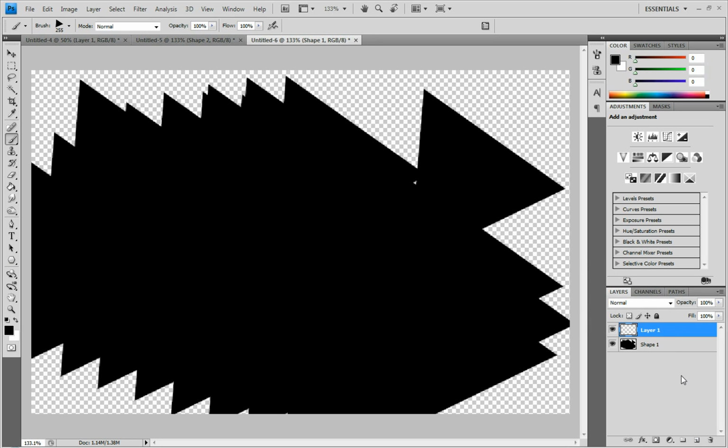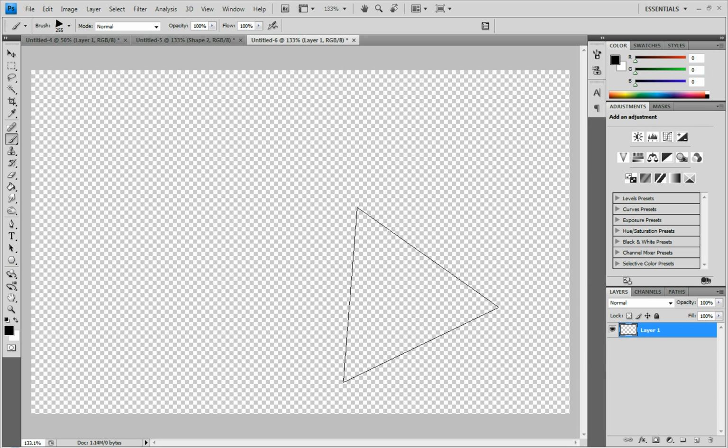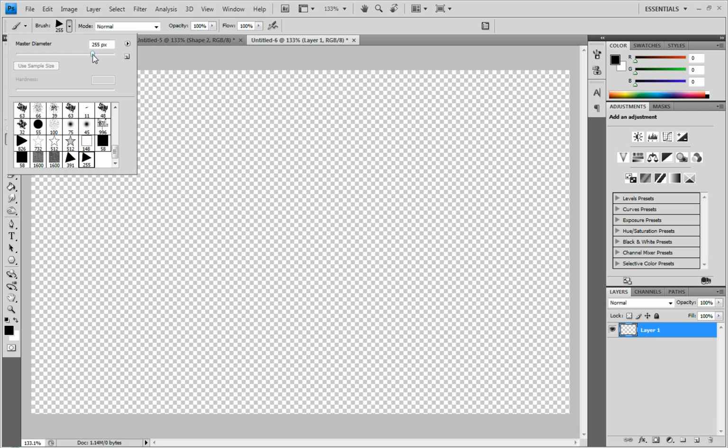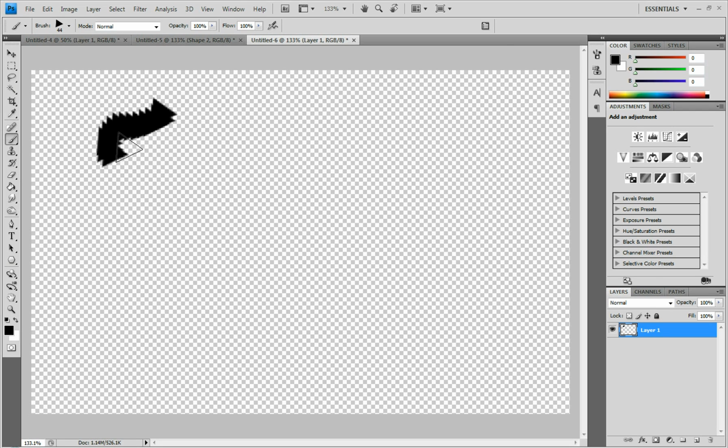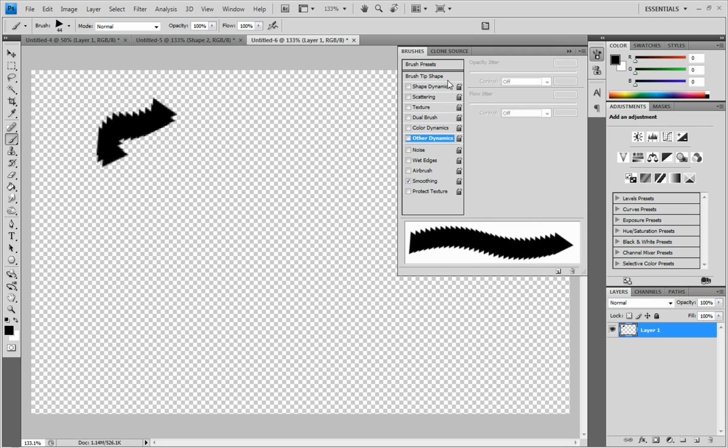But I don't like the way that drags, so we're going to make a new layer and delete that one, just so we have a new layer to work with. Now you want to bring the diameter down a little bit so it's not so big and you have more room to work with. Then you've got to click on this box right here. For some of you, it might be over next to this, but for me and probably most of you, it's going to be over here.